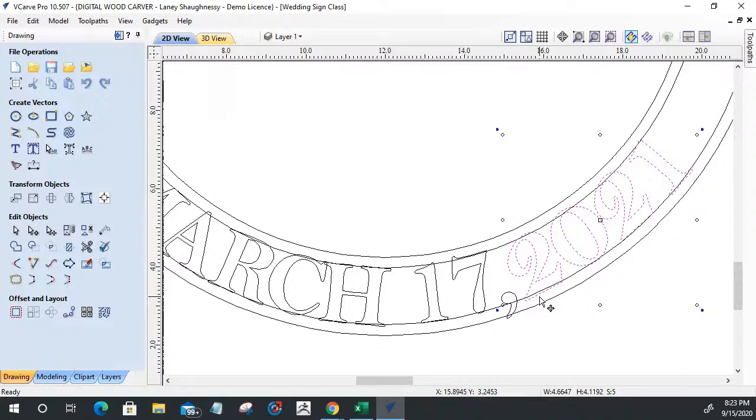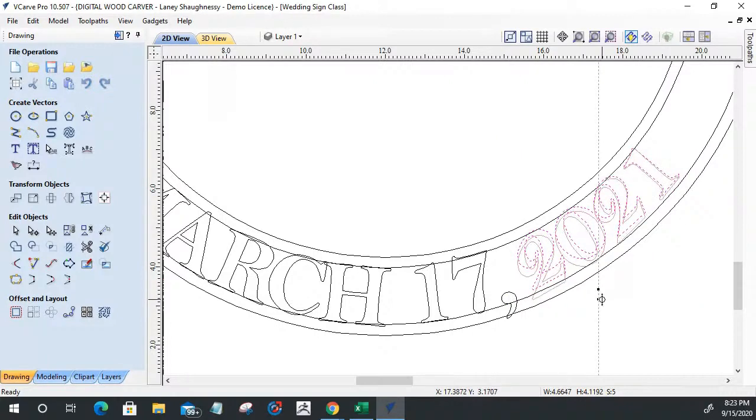Yeah, I'm not happy with this font. Bear with me a second. I'm trying to decide what's going to be the best way to pull this thing. All right, let's do one at a time. That's kind of stretching it. I don't want to do that. I'll probably go with just an Arial square font on this, but that's all right.